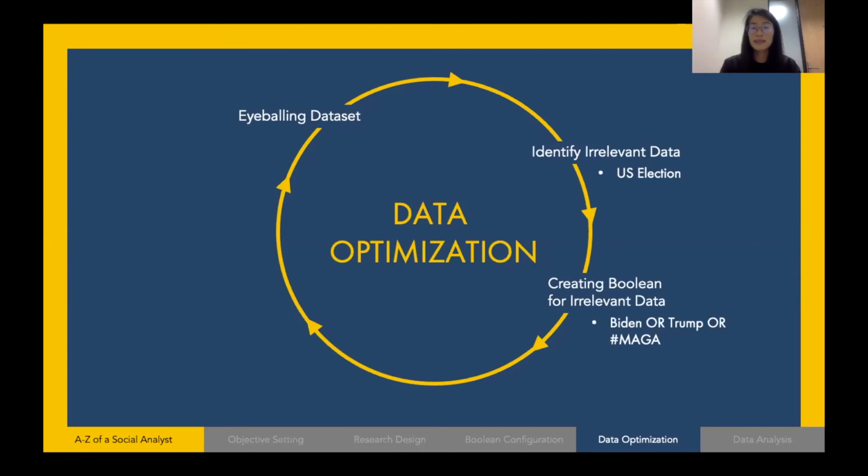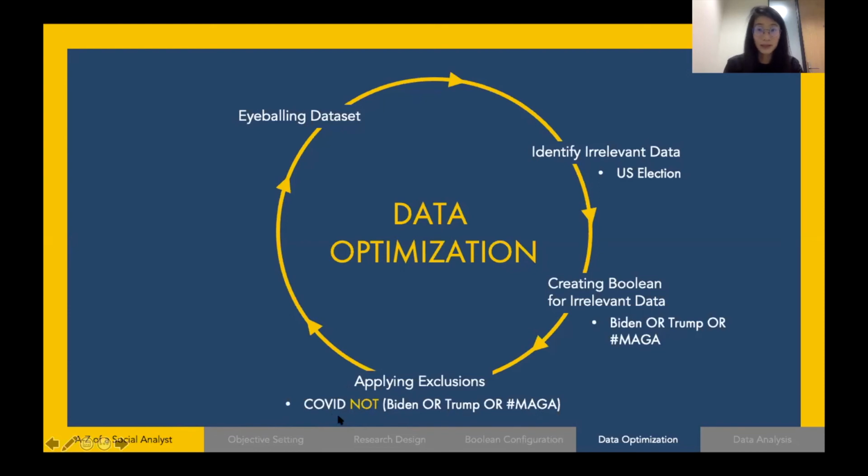Once we have that, the next step will be to apply this exclusion to our boolean. If you remember in the operator section that we were talking about earlier, there are three operators again: OR, AND, and NOT. NOT is the exclusion operator. What we'll want to do is take the initial boolean, the exhaustive boolean string that we configured earlier, and append the NOT operator and the irrelevant data boolean to it.